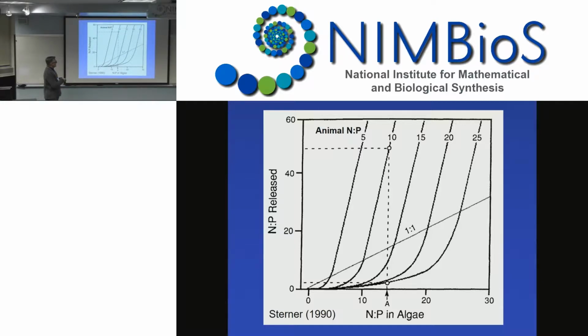And the other thing is, for an animal of a particular N to P ratio, changing the N to P ratio in the algae results in a higher N to P release ratio. So you make the algae more nitrogen rich, you end up with a higher N to P release ratio, but it doesn't fit this 1-to-1 line. It's not a perfect correlation. It creates this non-linear relationship. So this hinted at some more complicated dynamics, or some more interesting phenomenon going on here, that was discovered by knowing the animal nitrogen to phosphorus ratio, and that there were stoichiometric mechanisms at play.